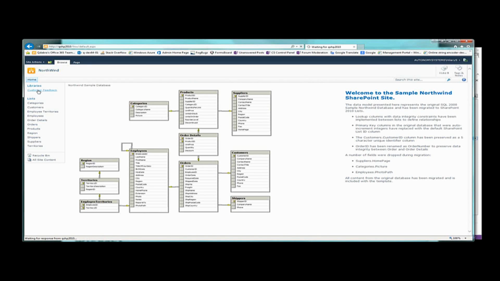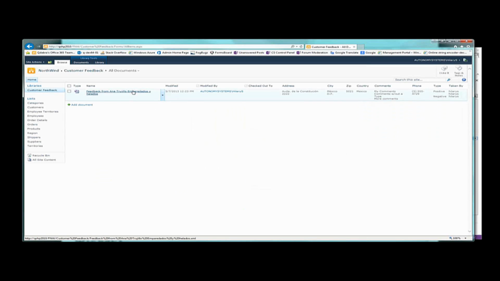So here's my customer feedback library that I published my form to, and I filled one out and submitted it. And we're going to wait and wait and wait for this to pop open because I wanted to show you kind of what the data looks like, and then you can see sort of the issue that I'm talking about here. So now obviously if I had 15 or 20 of these, I could sort them by modified by or by name, address or city or zip or country. All of this data is nicely flat. But this data you can see is not so flat. These are my comments that I typed in. And then these are the types, and in one of them I didn't select a type, so you can see there's a blank there. And here's who they were taken by.